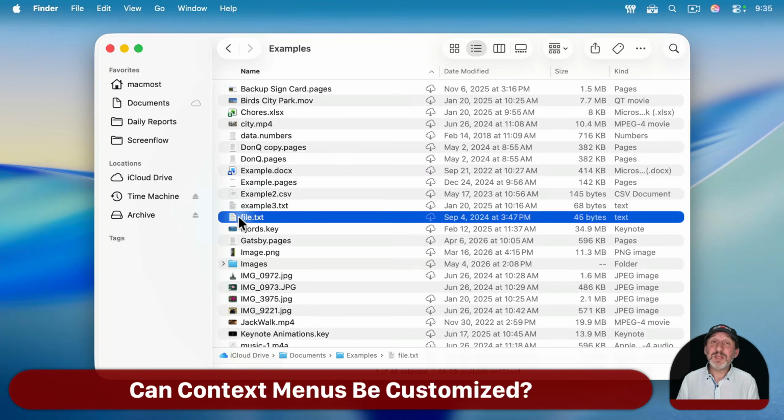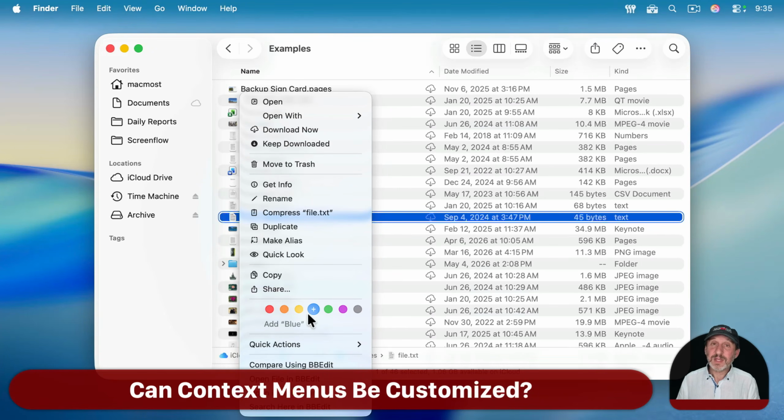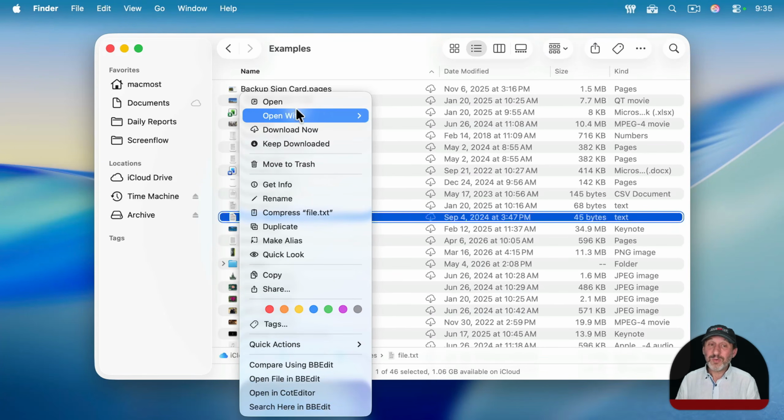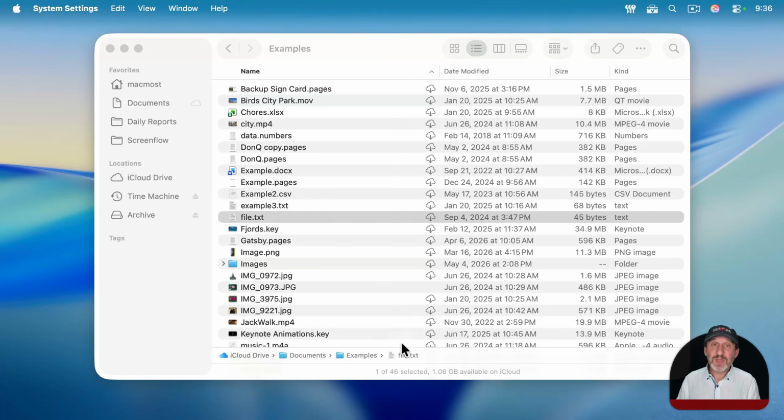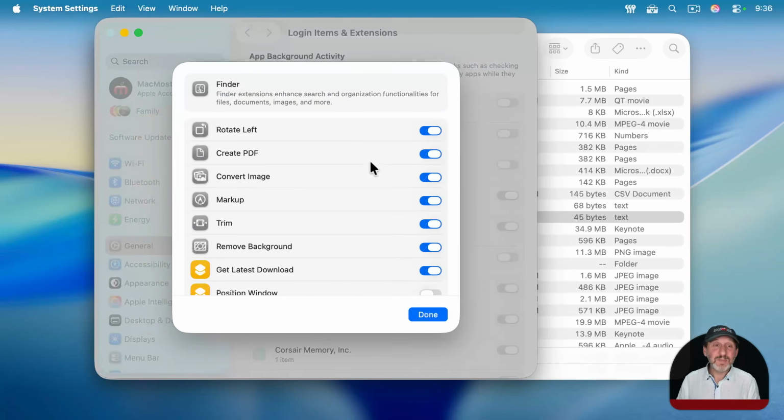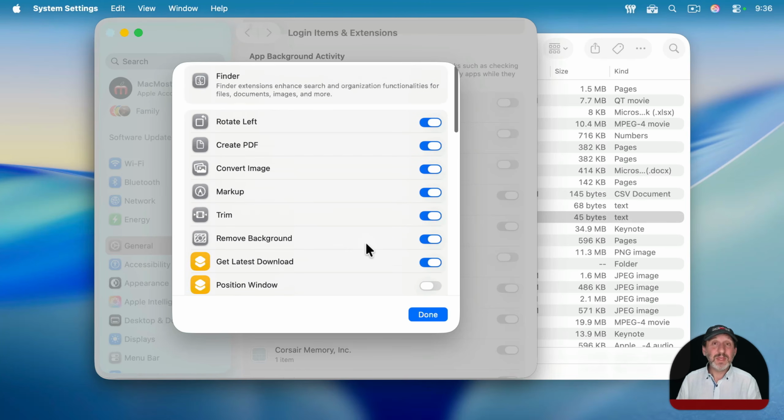Another question I often get is, can you customize the context menu? And the answer is basically no. The main items here that you see in the context menu can't be changed. They're part of the system and they're augmented sometimes by third-party apps that will add things to the context menu. However, there are some submenus that can be customized. Quick Actions is one of those. If you look at Quick Actions, you see you can customize it and it will launch System Settings and take you right into an area where you can customize what is available in the Quick Actions part of the context menu.